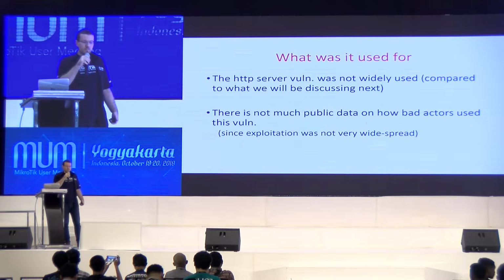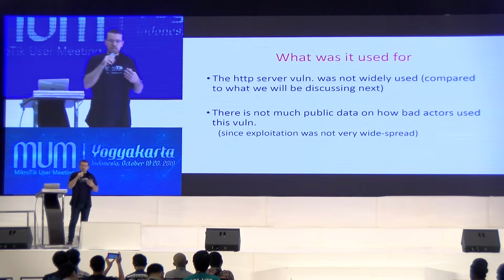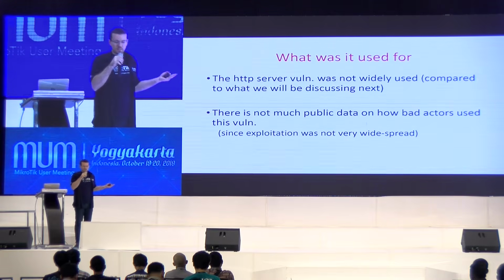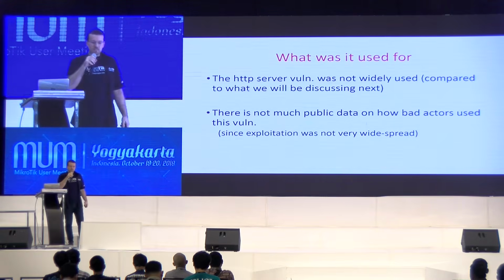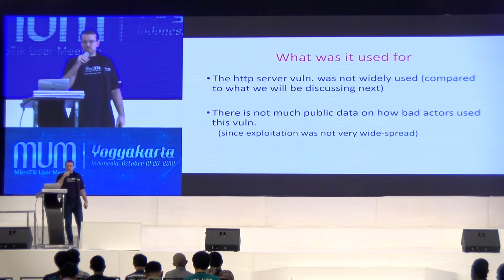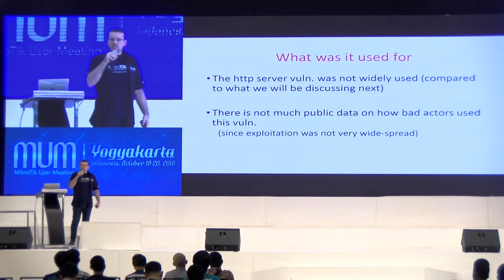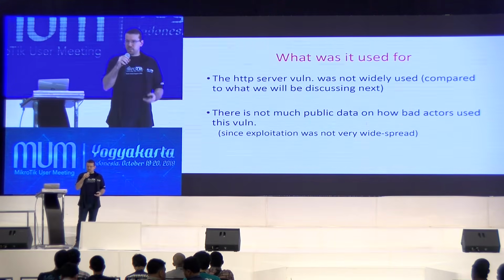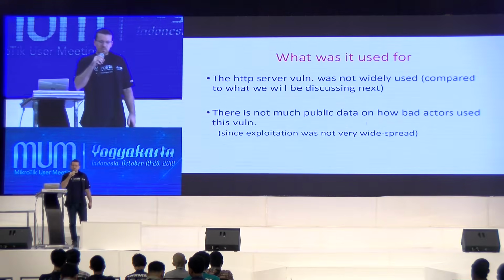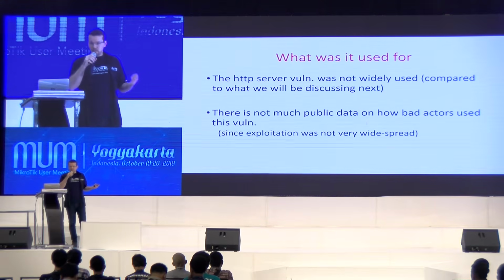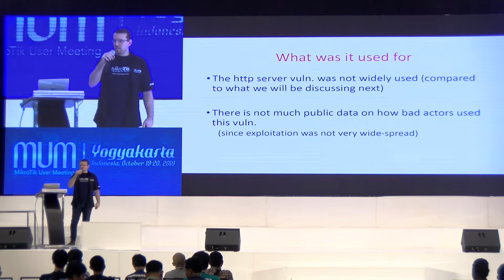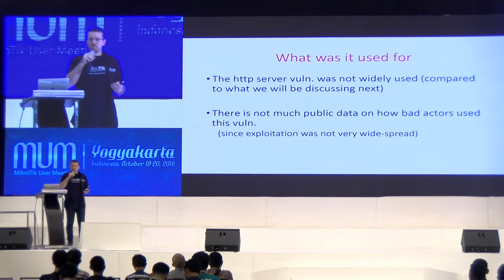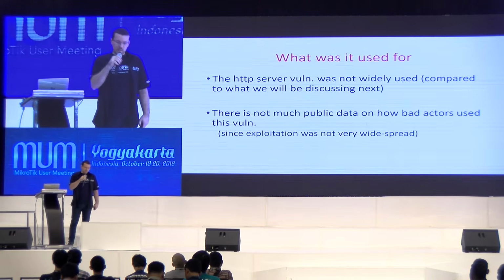But what it was used for on the internet was actually, this particular exploit at least, not that widely used, at least compared to what we'll be discussing further on in this presentation. So there is not much public data on how bad actors used this particular vulnerability, since exploitation was not very widespread. Of course, as we move forward into this presentation, we will see that exploits which are running wild on the internet today still fall back to this vulnerability if it's available.